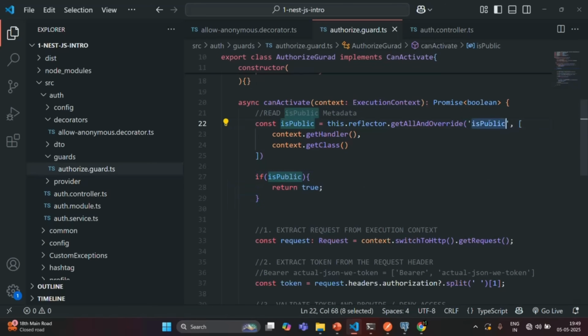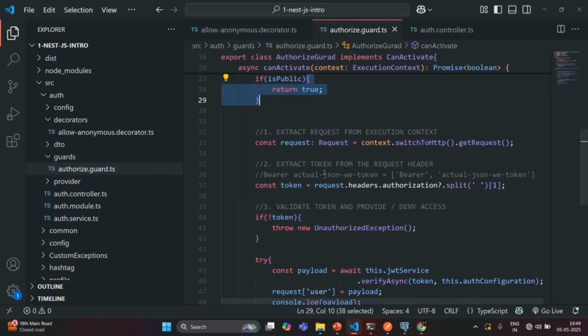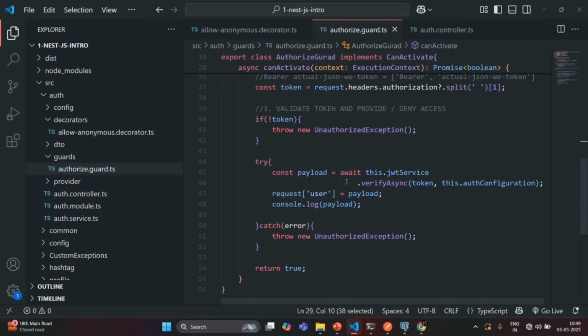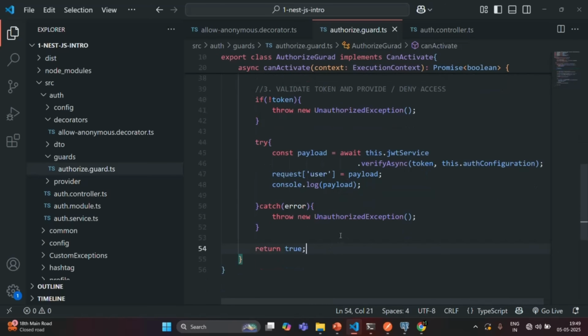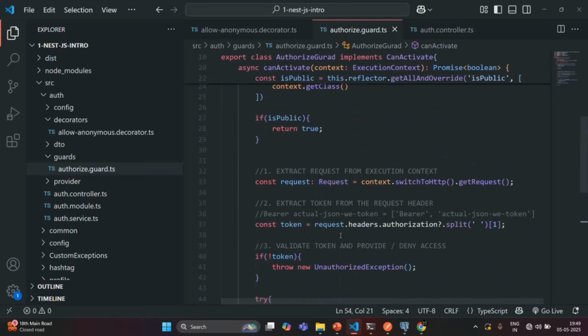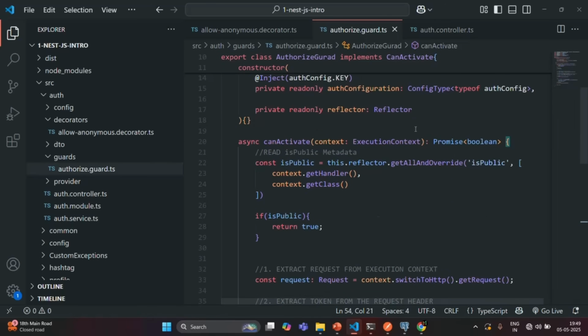Otherwise, if this metadata is not present, then this variable will be undefined. In that case, this if condition will return false. So this statement will not be executed and the rest of the code will be executed to make that route protected. And in this way, for some of the routes, we have allowed anonymous access.